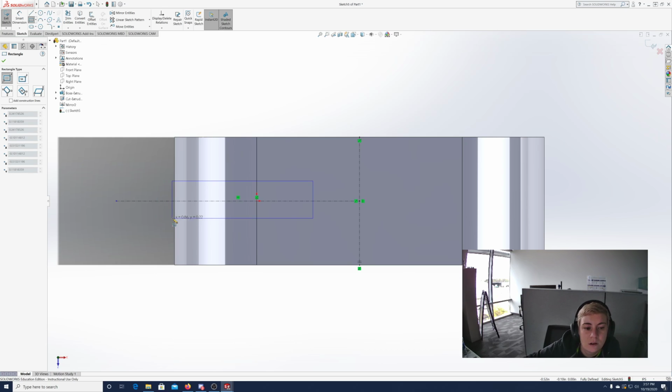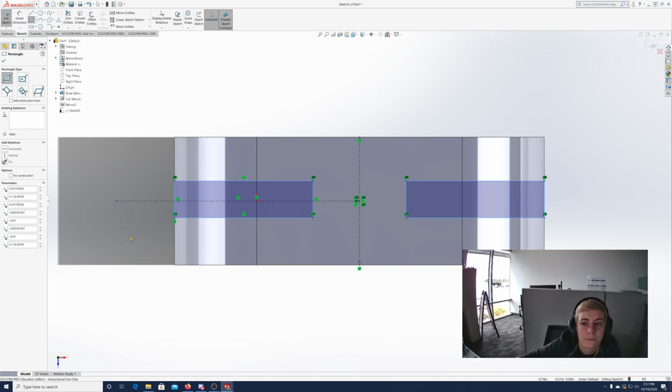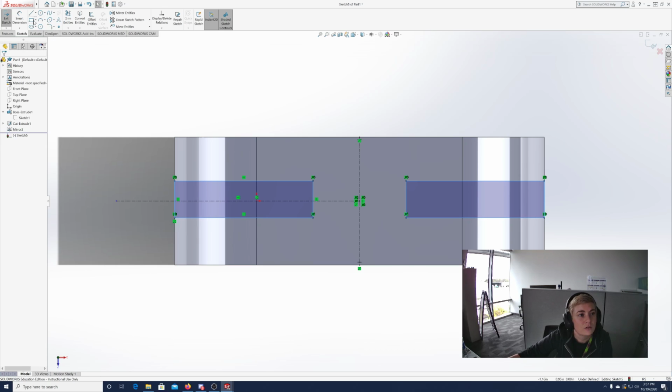So you want it to go to the end of your part, obviously. That line turns orange when you're on it, so let's try just clicking right there. And you'll see it shows up mirrored on the other side of your part as well. So that's what the dynamic mirror tool does. The reason it's dynamic is because it mirrors sketches as you draw them, so you don't have to go in and mirror it after the fact. So we're going to click OK, and then we're going to dimension those rectangles.